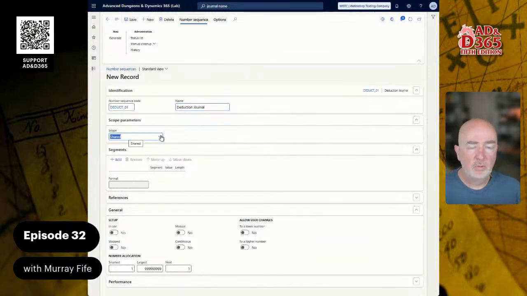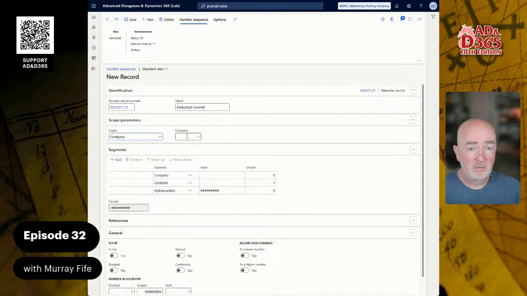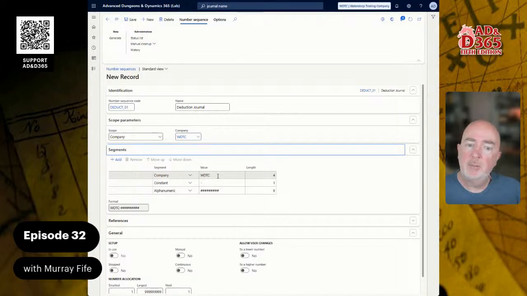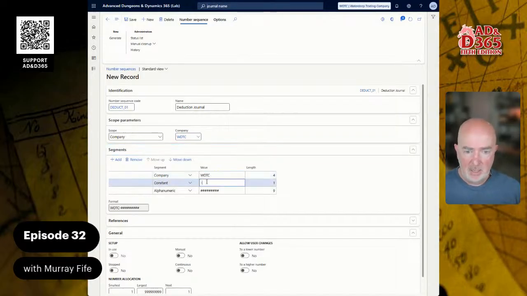And then this is going to be company-based. So it's going to be associated with the Waterdeep Trading Company, which adds this Waterdeep Trading Company to the number sequence name. And we're going to give this a constant so that we know when we're creating deduction journals as opposed to payment journals here.